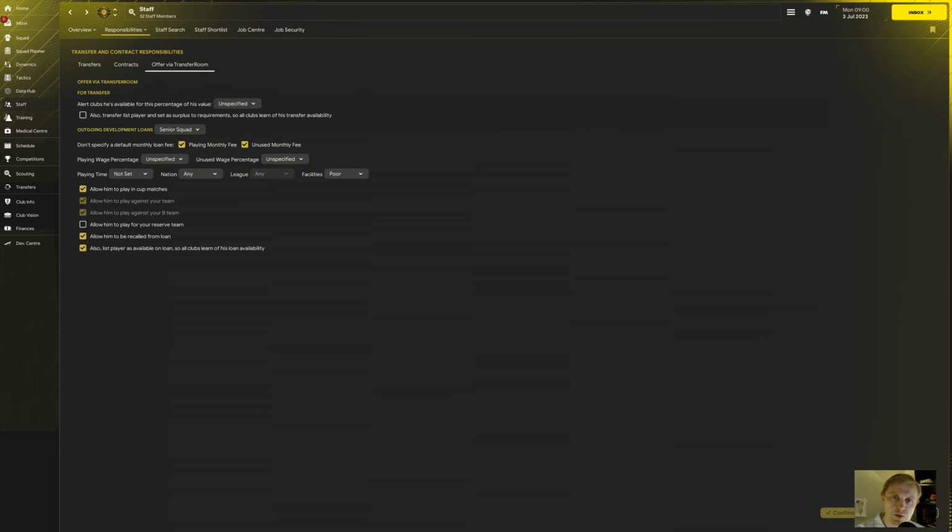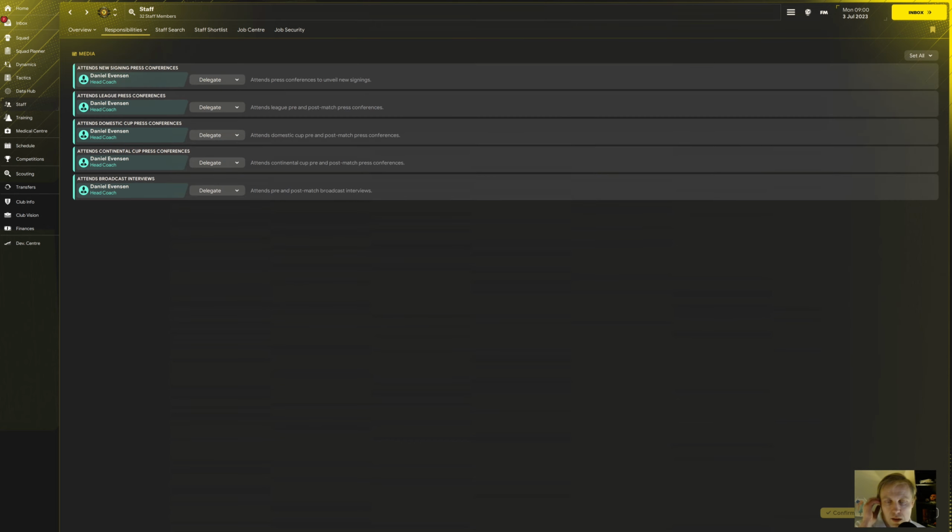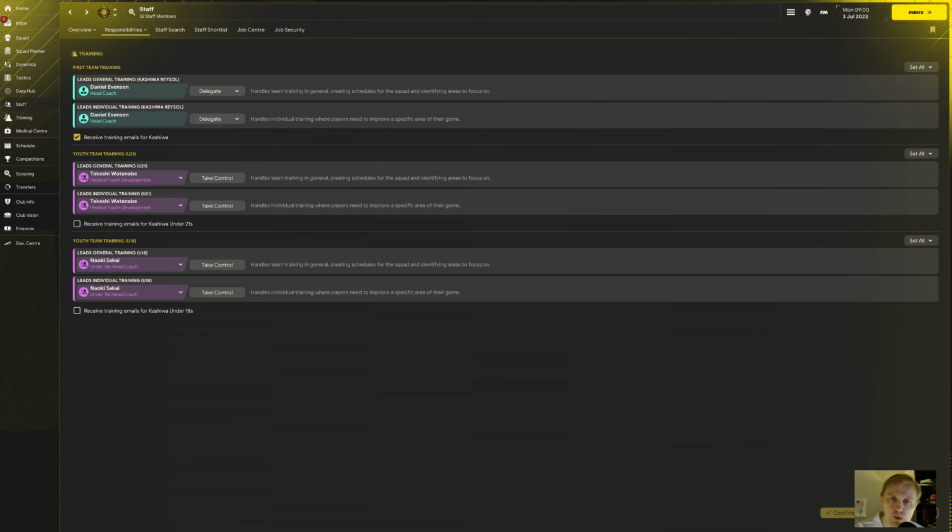This offer via Transfer Room is very similar to how this was before. I don't worry about this. I just do it all myself. If I'm going to put somebody out on loan, I'm going to worry about it myself, even if we have a lot of players. Now, in the media, this is where you go if you want your assistant to handle press conferences for you. I'm going to handle them myself, because I want to become immersed in the game. But if you want your assistant to do it, you can have your assistant do it, or you can have them only do broadcast interviews or whatever. You can set it up however you want.